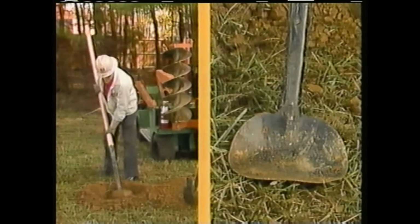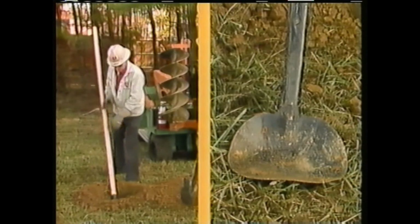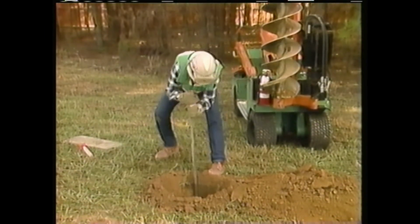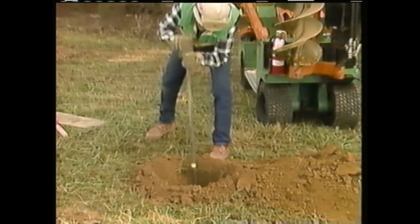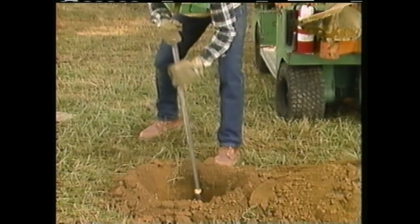Periodically, the spoon is used to scoop the loose dirt out of the hole. Any rocks that are encountered are pried out of the sides of the hole using a digging bar. In inaccessible areas, manual digging tools like these may have to be used to dig the entire hole.